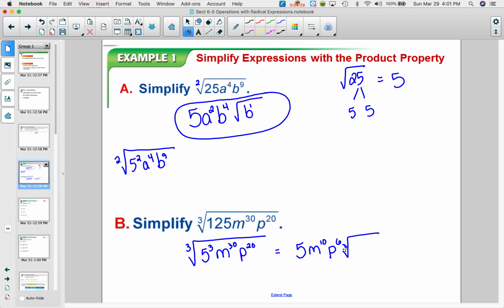So we're going to have the cube root of p squared, because the 2 that are left over have to stay underneath the radical. Don't forget your cube, the cube root. So you have to put it there. If it's square roots, we didn't have to put it there. That one I didn't need a 2, but you have to put a 3 if it's a cube root. So this would be your answer.